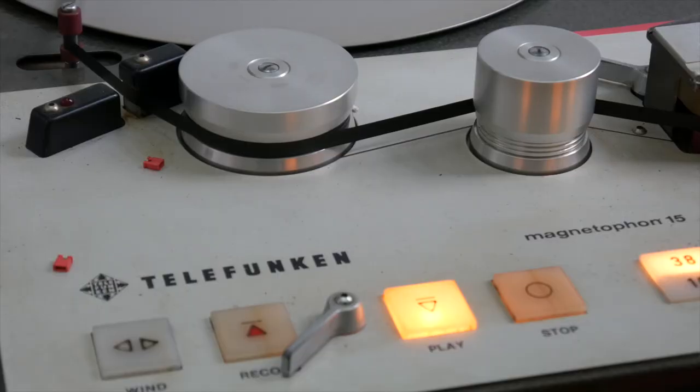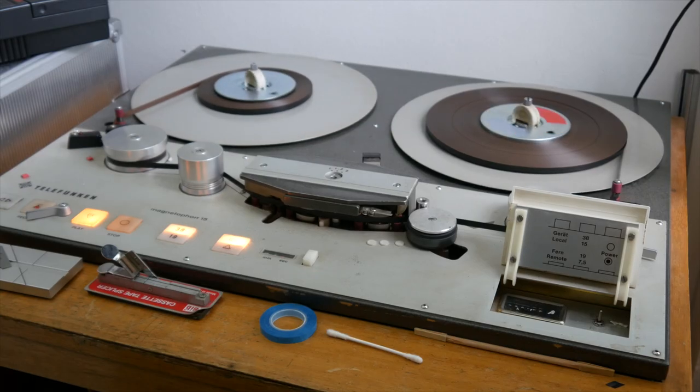Let's talk high-end stereo recorders you can use to track your whole mix. I personally track to a Telefunken M15 that you might have seen in a bunch of my videos already. This is something that I got as a gift from a theater that I was working at, because it was just used as a desk in the opera. And they were throwing all these machines out because they were not in use anymore.